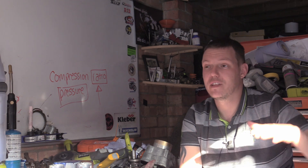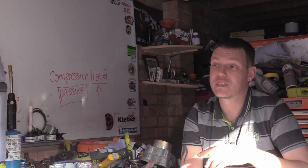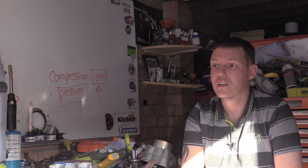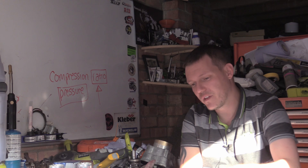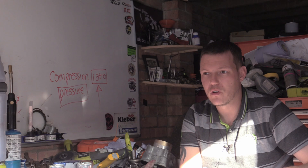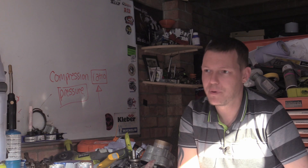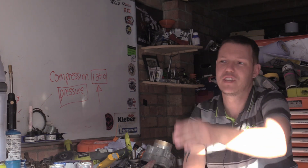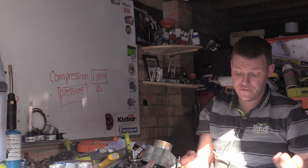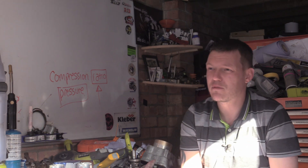If that oil level light comes on, you might think it's just doing what it normally does. But if there's an actual oil pressure problem — like your oil filter leaking — the level is dropping and you carry on down the road. Eventually it's pissing out oil everywhere and your engine dies. Or worst case, you slip off — and coming off your bike, there's a good chance you get seriously injured or killed.